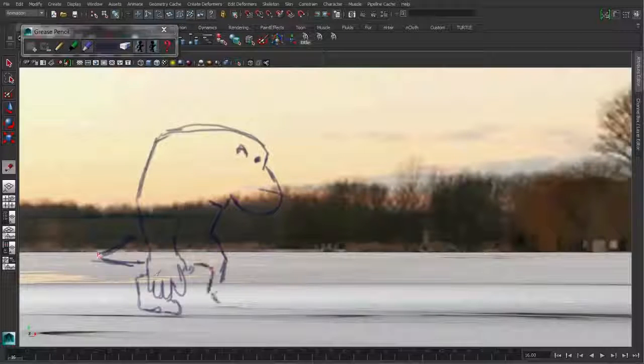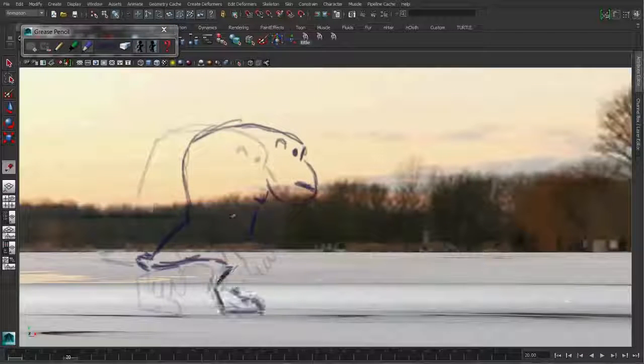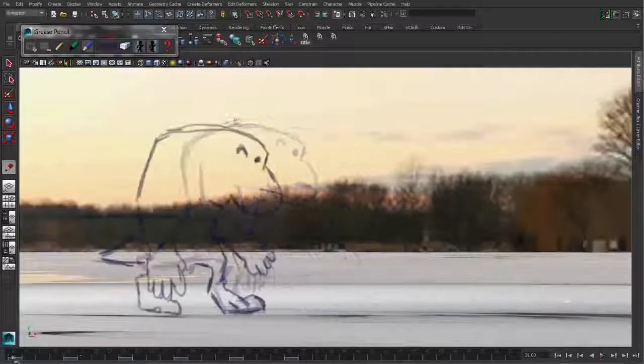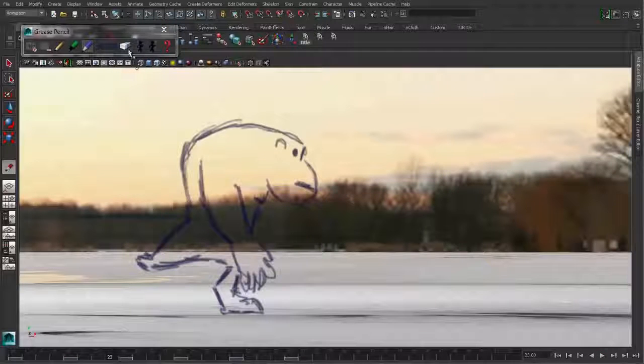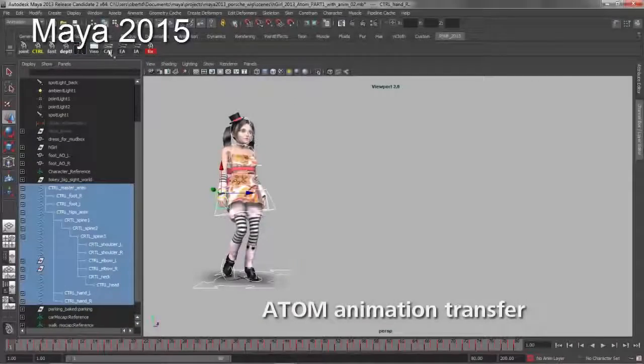Here we've sped this up slightly, but you can see the artist drawing different versions of the character on different frames so that we get the impression of animation. This is to allow artists to be able to evaluate their work and do draw-overs to get the best out of the creative process. There's also a ghosting mode to allow you to view up to 5 frames before and after the drawing that you've just created.